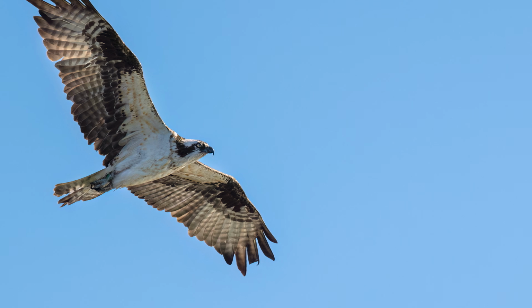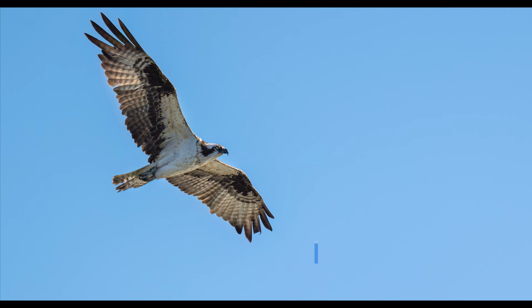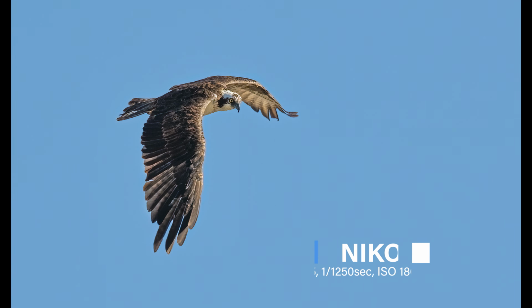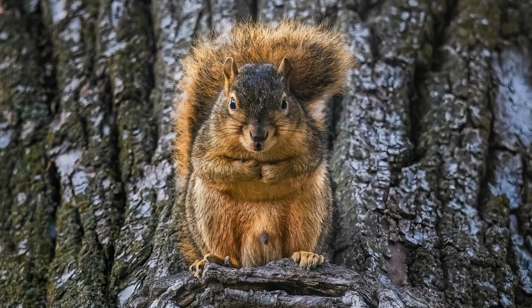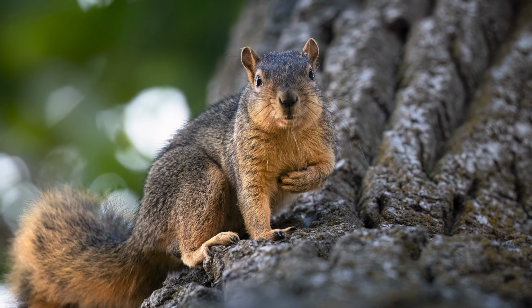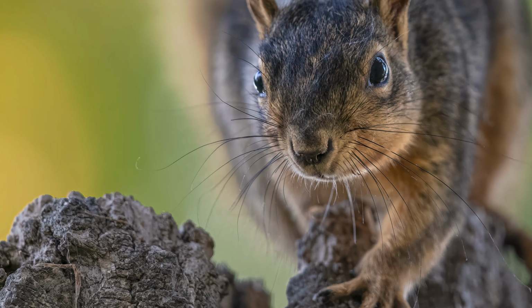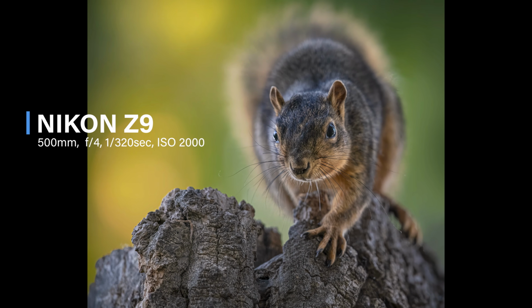There was also an osprey at one of the rivers. I actually saw this guy catch a fish, but he was too far to get some good shots. But here he is flying overhead. Here's a super ballsy squirrel that every time I moved my camera a little bit, it got closer and closer. I think it was trying to see its own reflection. But the depth of field was pretty cool in some of these shots.